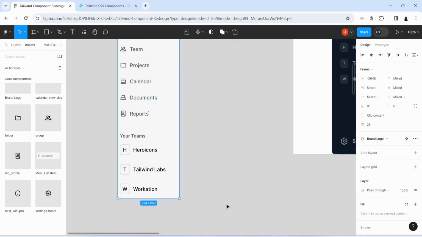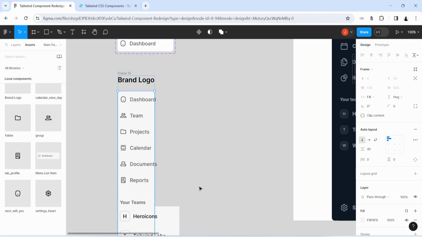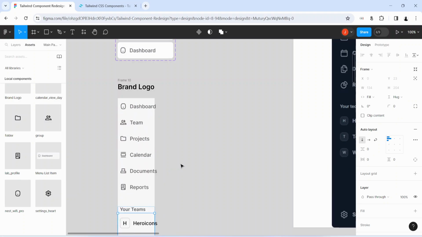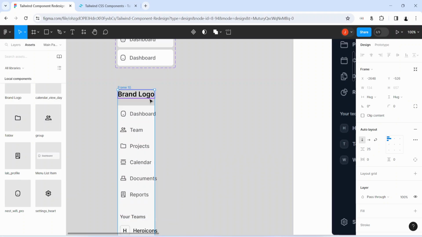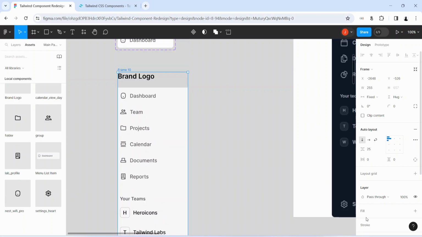Now after that, the next thing to do is to merge the logo with this. So I'll bring the logo and I'll merge the logo with that, put them inside one auto layout. Select this section of the auto layout now, set the horizontal resizing to fill container. Now don't worry about this. This is something that keeps happening. You can just select this that is bulging out and set the horizontal resizing to fill container, and that's going to be sorted. That's no problem. Select this, resize this, and as you can see, everything is working just fine. Now I would come here and I would set the fill container to white, change this back to F8.